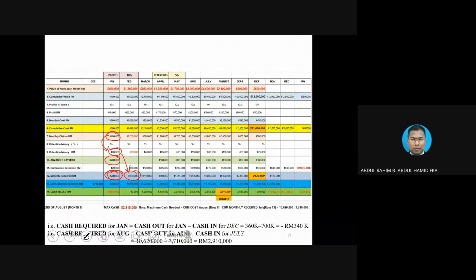But then since retention is there, it must be deducted because the money is going to be withheld by the client and the contractor is only going to receive 380,000 for that particular month. Okay. Now, next month, March, 1140. Where does this 1140 come from? Remember the work being done in the previous month, 1200. But then 1200 has to be deducted with the retention money. So this is the thing that we get.